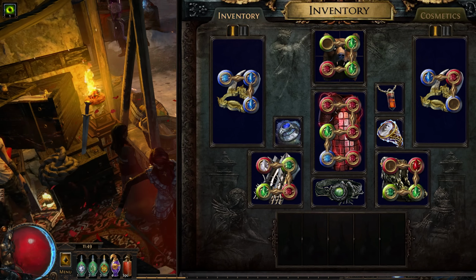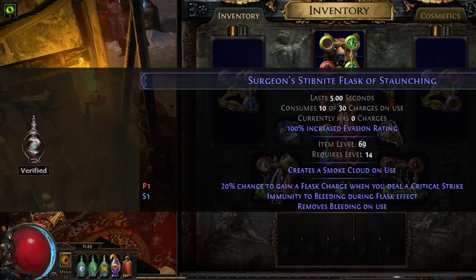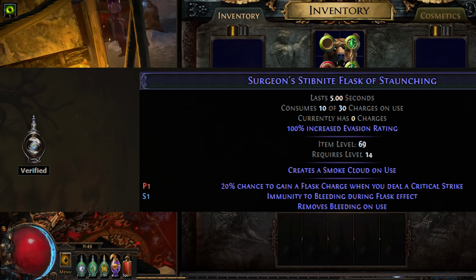For the third slot, we have 3 really fantastic options. Our most defensive choice will be a Stibnite Flask. It gives us another boost to evasion and creates a smoke cloud which will blind enemies, lowering their chance to hit by 50%. We can also get one that has the effect of Staunching, which will give us immunity to bleeding, giving us a nice boost to survivability.